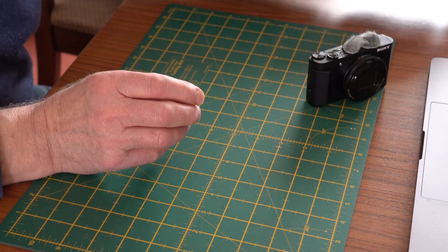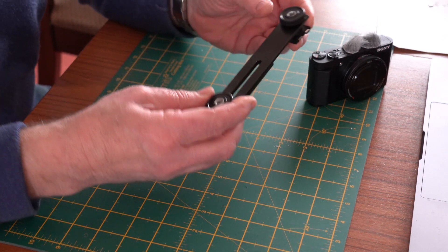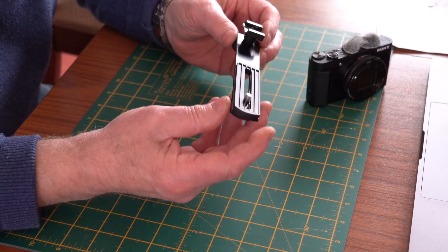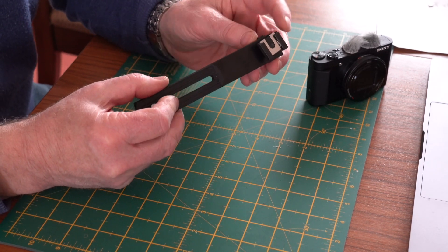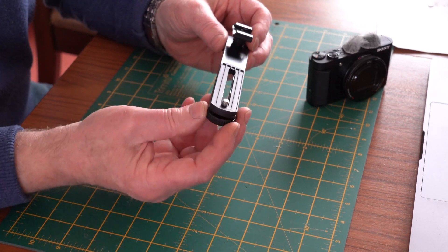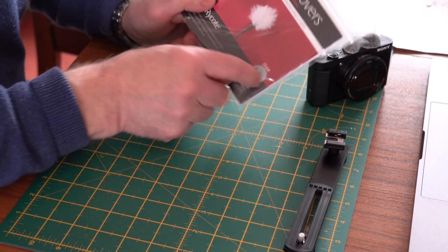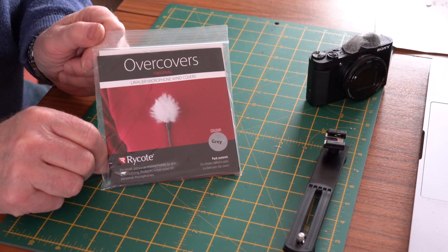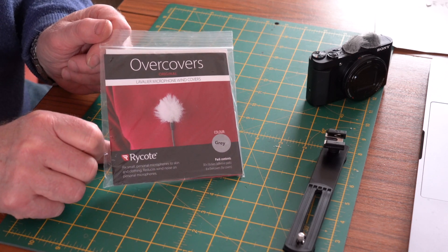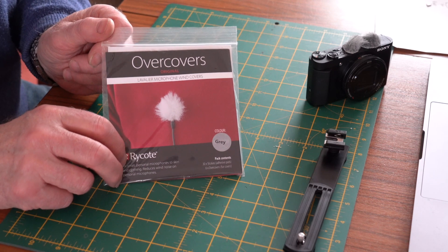What I've actually done - I'm just going to refer to a couple of little notes - I've gone out and got hold of a flash gun bracket holder arm. It's got a hot shoe on it and also a sliding bit for underneath the camera. That's the first bit I bought. Also these windmuffs - they're called Rycote over covers. They are good; they did stop the wind from blowing around in the microphones a lot better. But now we're going to an external mic which hopefully will give us a lot better sound.